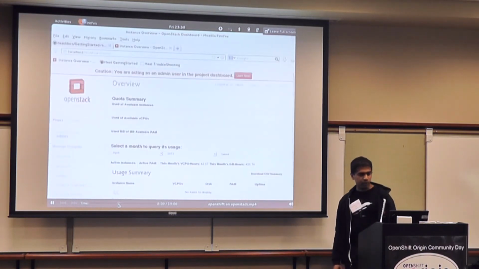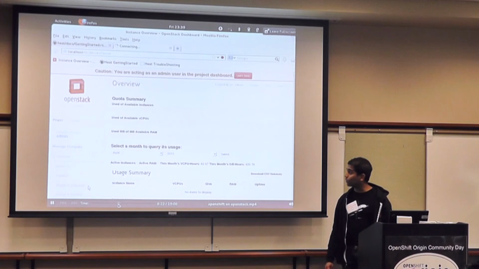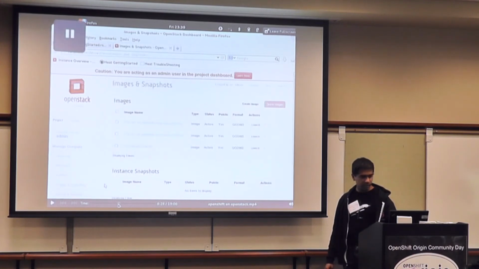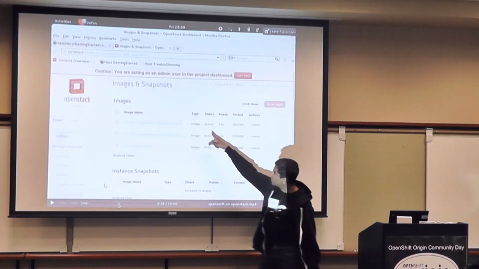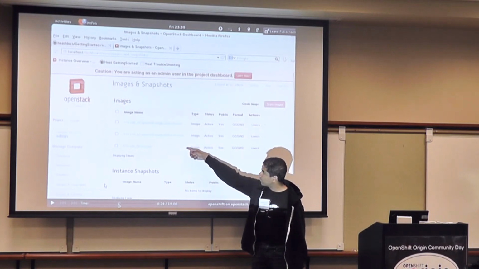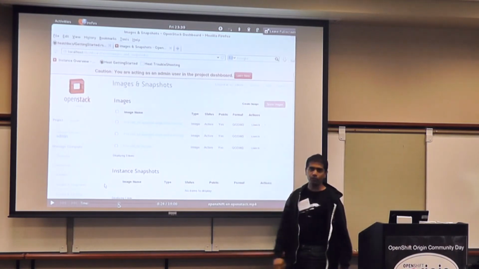So then you can go into the OpenStack UI, take a look at what images are available, and you will see all 3. So these are the 2 that I created. That was the basic CFN tools image that was available.